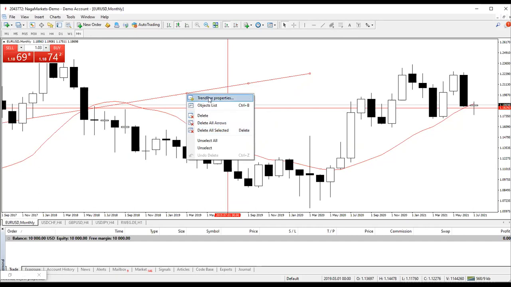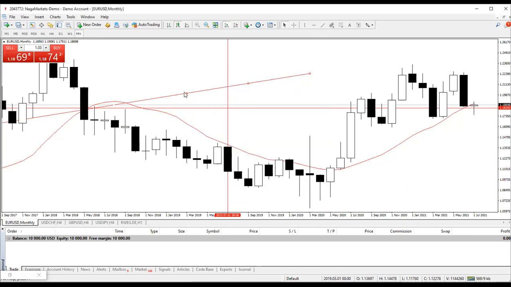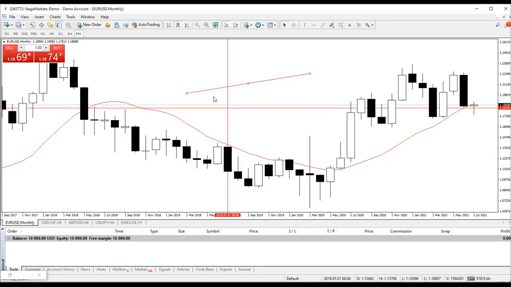Let me just do this, trend line properties, click on Ray. So you can do anything at all that you want with this. This is what we call a trend line, because when we are talking about a trend, we are talking about a direction. Then you can place this to mark a certain trend that you are analyzing. This is what we call the vertical. We call this the horizontal one.